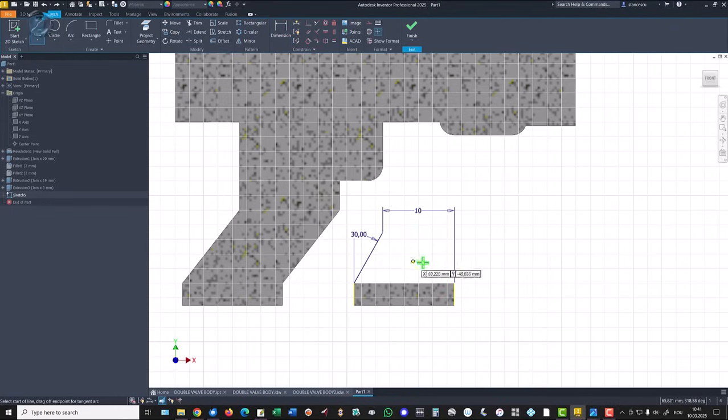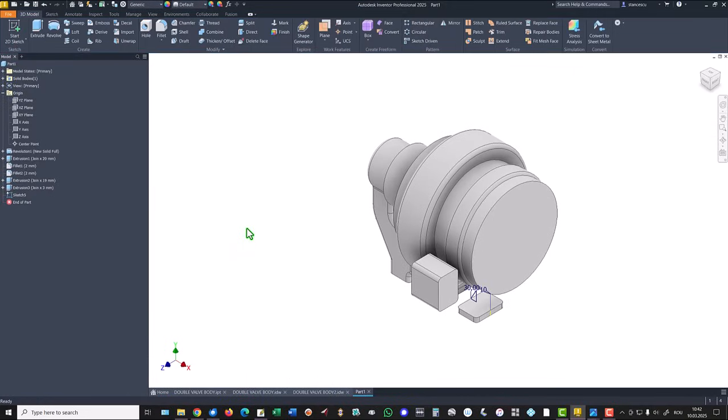Then we draw a vertical line to this horizontal and back to here. Now we have a triangle there and we'll keep it for the next features.